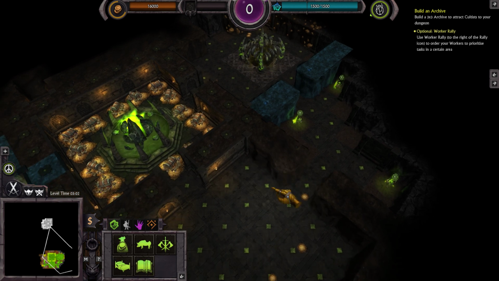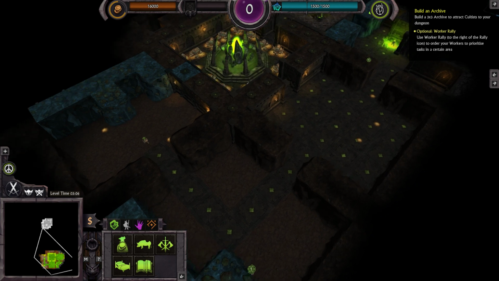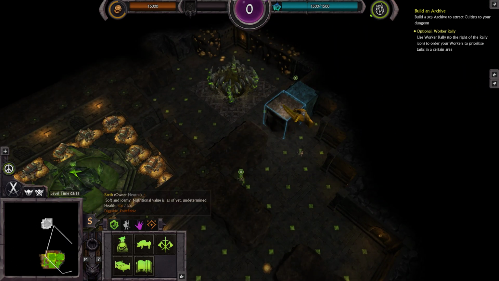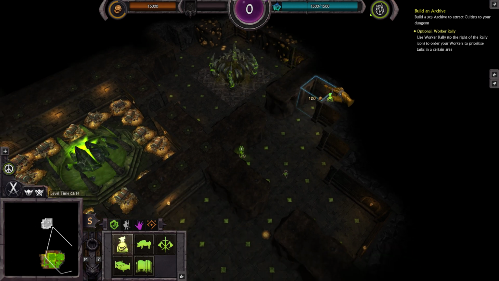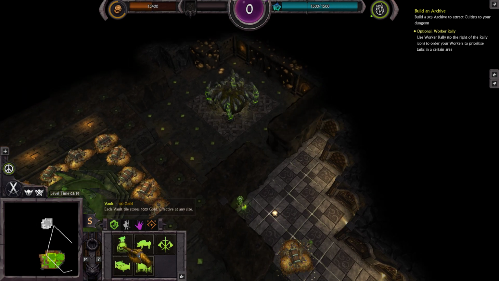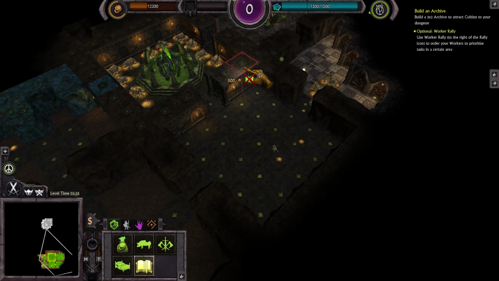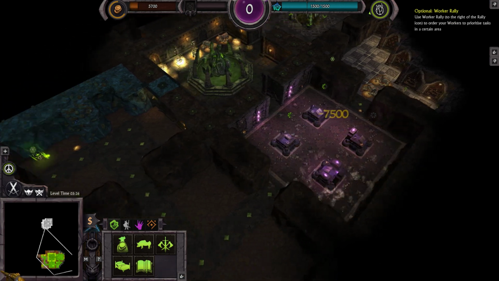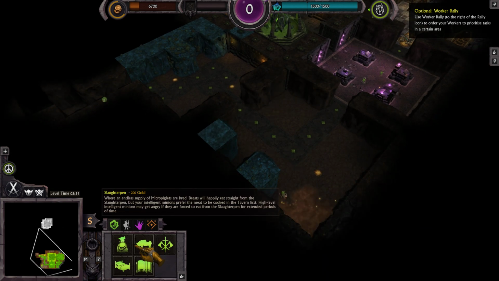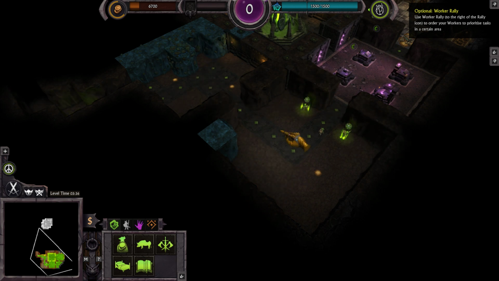Note that I'm not building the archive until I have a lair. Actually, I shall not excavate this. I can have a treasury here, which will be a good thing. And I shall build a lair around the portal, and now I'll build the archive here. And we shall build the training room here, and this will be the slaughter pen, so that they can easily go from either the archive or the training room to get food.